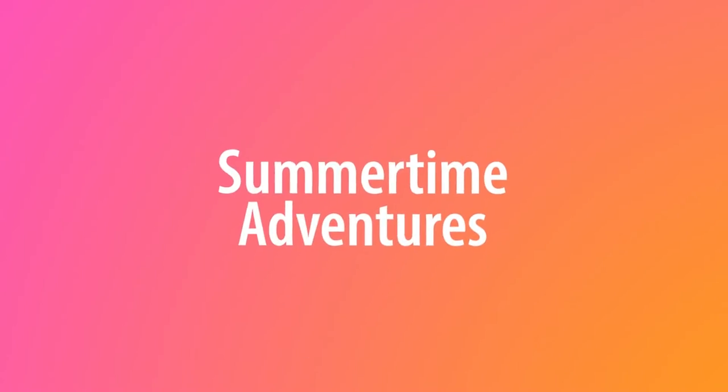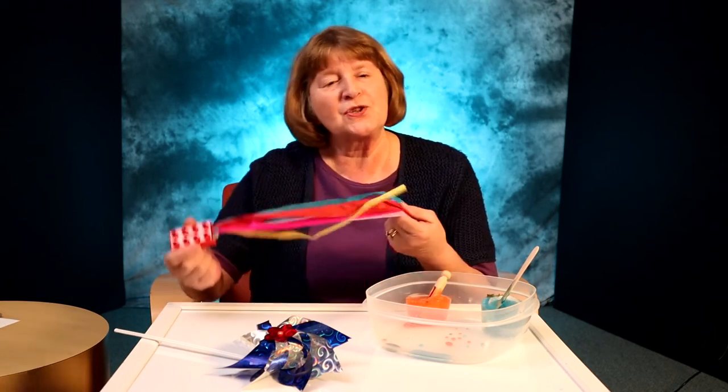Hi, I'm Kathy with some outdoor ideas for you to use with your young toddler and to show you some ways to expand their language as you have fun. One of the ideas that I have for you today is to attach some ribbons to a block — whatever block, if you have a wooden block or a Lego block — and attach some streamers.